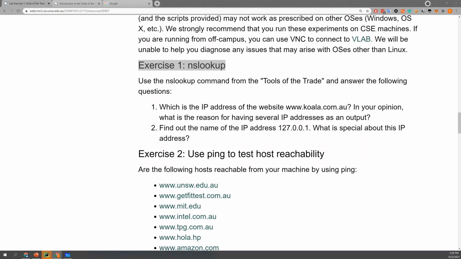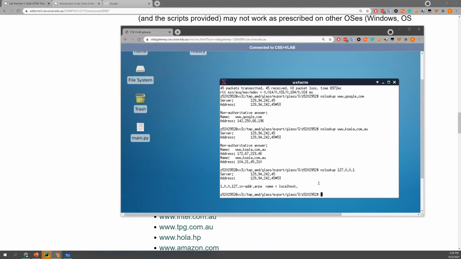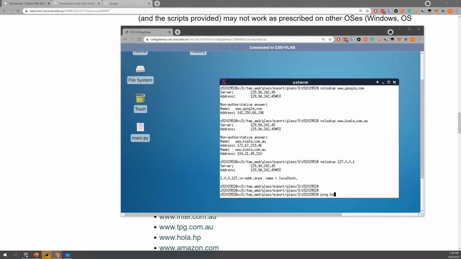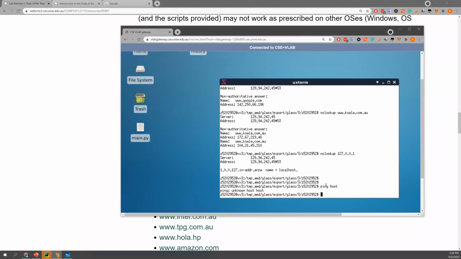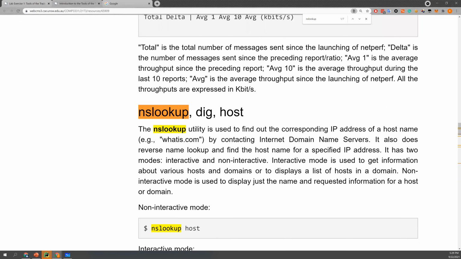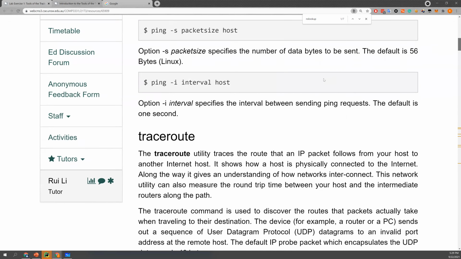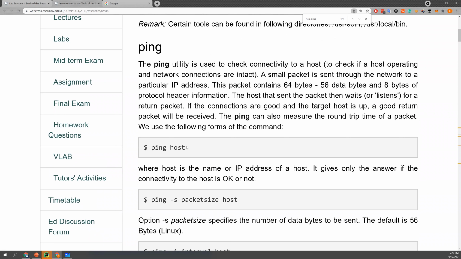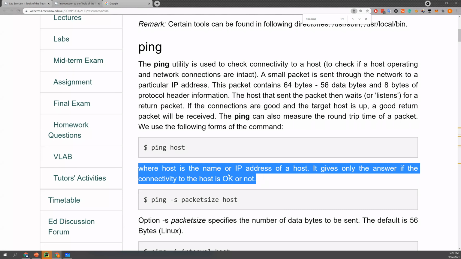I'm getting ping unknown host. Okay, so you are getting this problem, ping unknown host, right? I think you just did not read all the instructions here. It says we can run this command, and you just follow it, but you find a problem. Why? Because you didn't read this sentence.